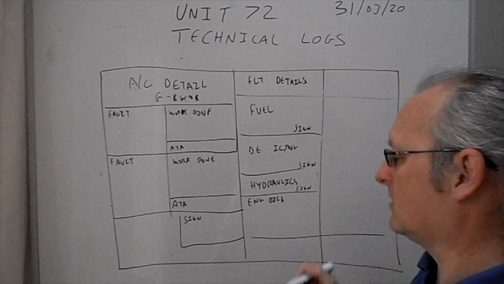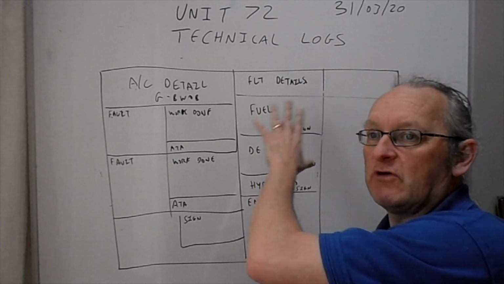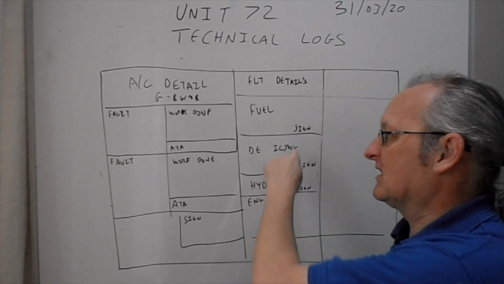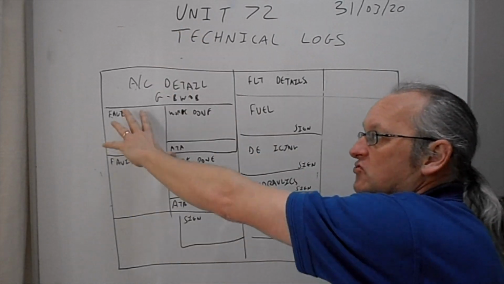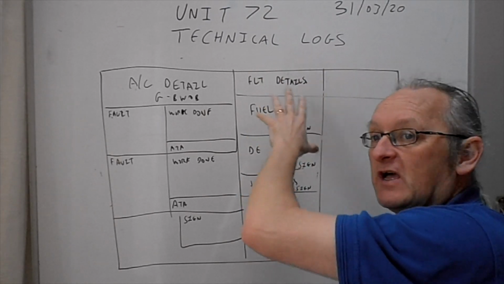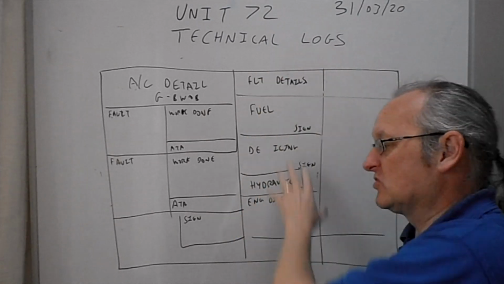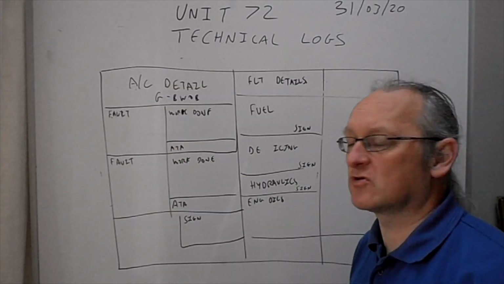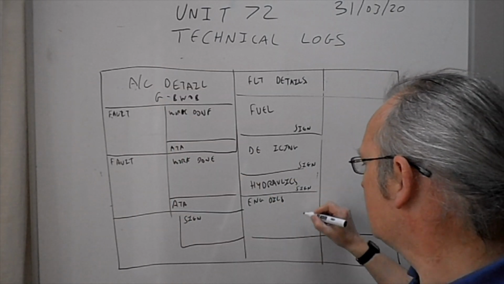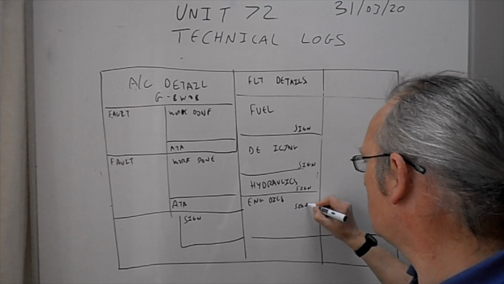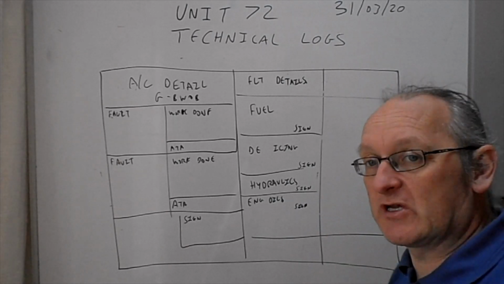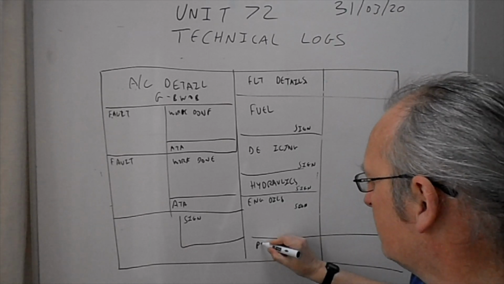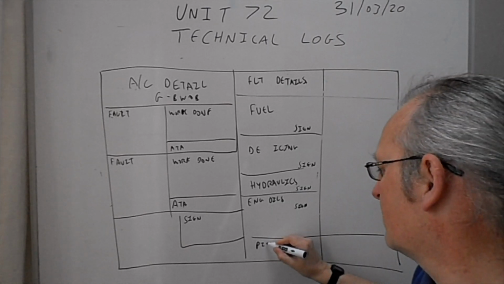So this isn't a snag, this isn't anything wrong with the aeroplane, this is just regular scheduled day-to-day maintenance that gets done. If something's wrong with it, the stuff goes in here. If it's okay to fly again and there's nothing wrong with the aeroplane, you just fill this part in. So a lot of this part might be blank if the aircraft's got no faults on it. Same for the engine oils, and then the important bit at the bottom will be the aircrew acceptance section. The pilot, or the captain of the aircraft, will sign off the aircraft here.